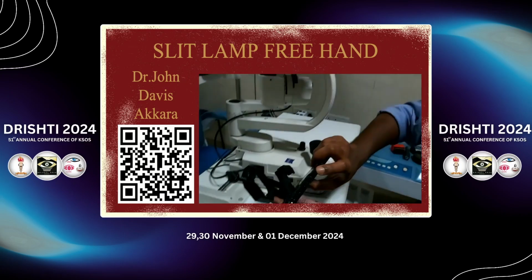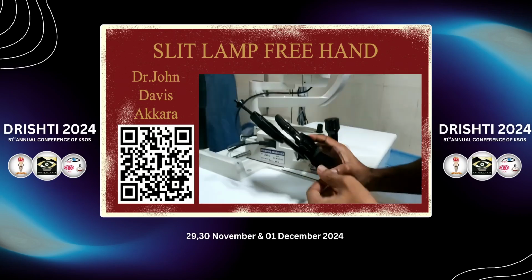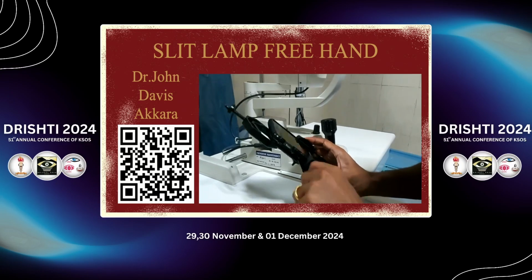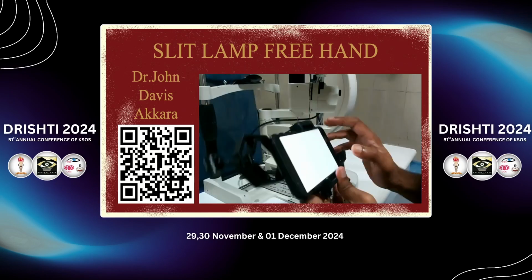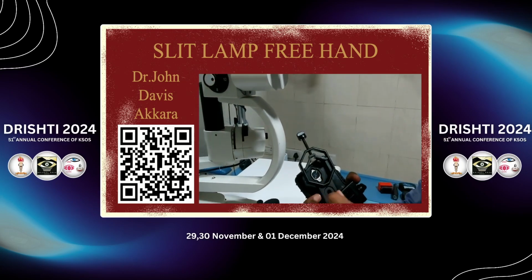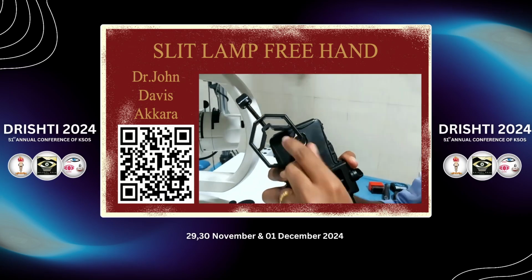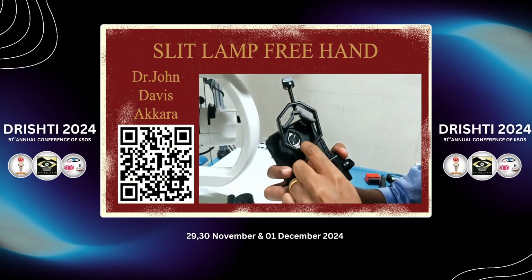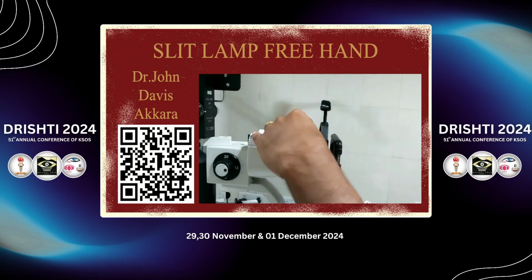You just put your phone into the adapter and then lock it in place. Make sure that it is not pressing any of the buttons of the phone. The phones have a power button and volume buttons on the side, so align it so that it's not pressing any of the buttons. And it doesn't matter if the camera is center or side, just make sure that you tilt this to the side in which the camera is, and then lock it in place.